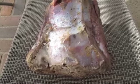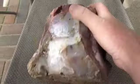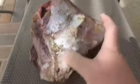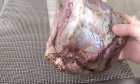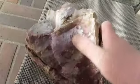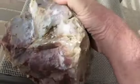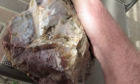Hey, I wanted to give you one more quick view of that big nugget of Whorehouse Chert that I got. A lot of you guys have probably never seen a flint as pretty and wild and cool as this one is. I'm kind of tempted to maybe bust it up or saw it up and send it to some guys that would actually do something with it. If you really think you could get inspired and do something with part of this, shoot me a PM or just type it in as a comment and I'll talk to you later.